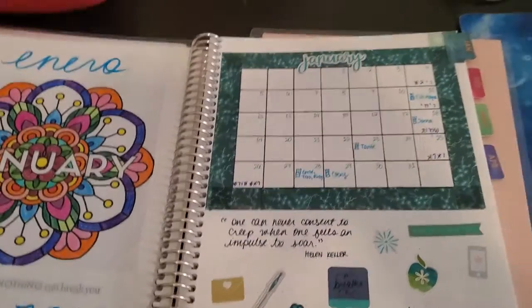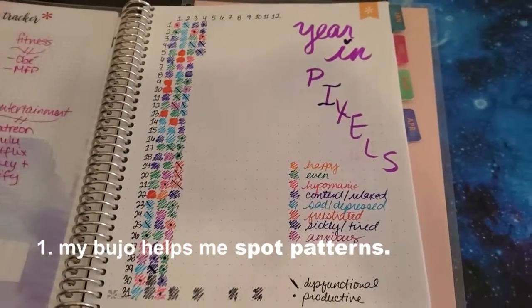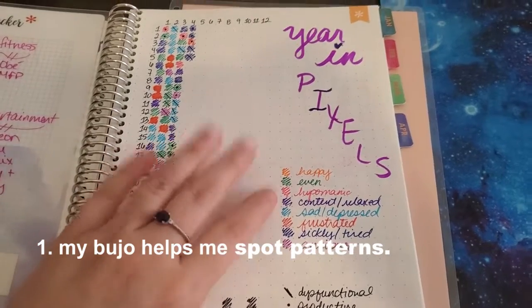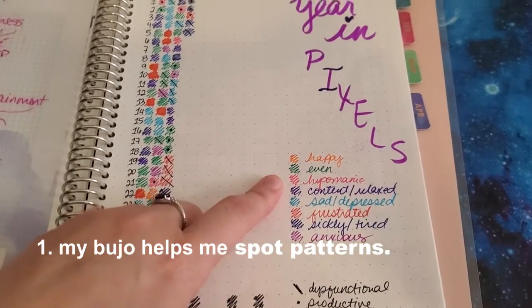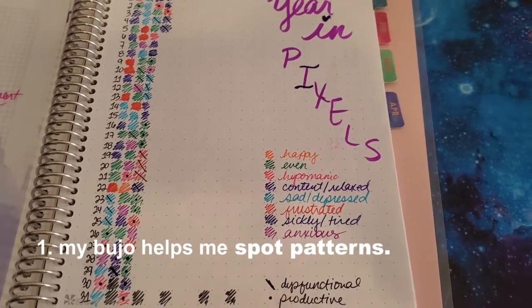First off, let's talk about patterns. Now, my favorite spread of this entire bullet journal is this, which is my year in pixels. You'll see that I'm tracking certain specific moods. Because you get to customize, you choose what makes sense for you to track. So I track hypomania, for example. If I'm feeling hypomanic, that's the high end of my bipolar spectrum.